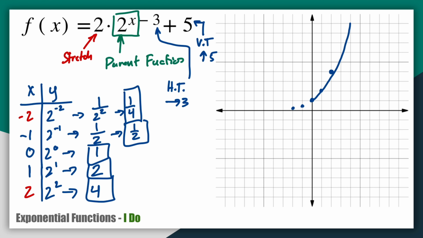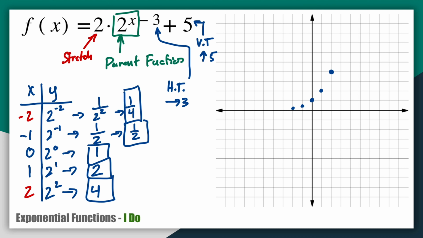So this to the right here, it's just going to be increasing, right? Because if you keep this going, we get 8, 16, 32. And then if we keep this going in the other direction, we get 1/8, 1/16, 1/32, okay? So there is a horizontal asymptote here, okay, where it cannot cross. But I'm going to take that out because we are going to have to transform this, all right? But that's what your parent function would look like, all right?